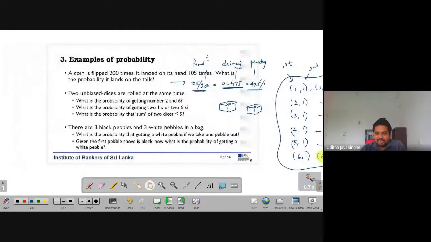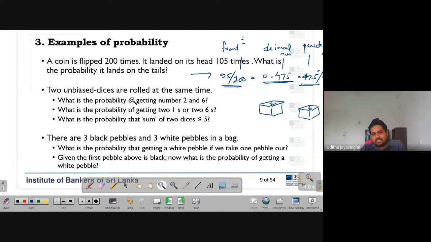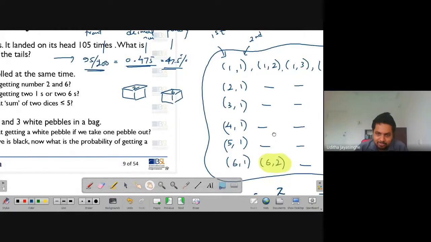See, the wording is very simple, but look at how many steps you have to go through to do a calculation like this. Now, since I did the hard part, could you try number 2? What's the probability of getting 2 1s and 2 6s? It's very easy now, isn't that so? Why?